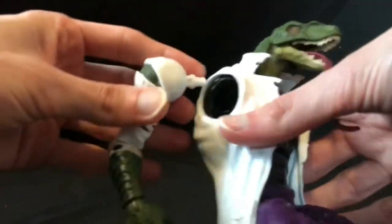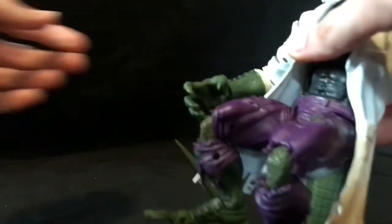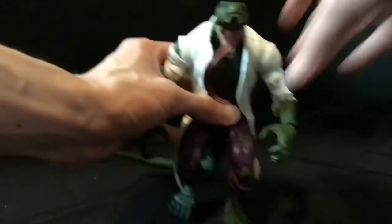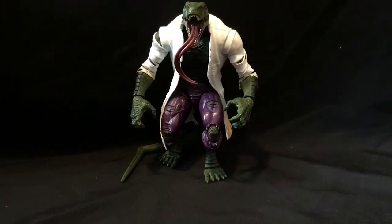So that's good. Next thing you want to do, take the right arm, plug it in right there. Believe it is in there. And the next thing you want to do is take the other arm and do the same thing. This one's a little bit tricky due to the way the hole is cut, but you can do it. I don't believe you. I think it's in there now. Just double checking. I do believe it's in there, so it will at least be in there for the majority of the review because I already filmed that. Ha ha! But with that being said, let's get a closer look at the mighty lizard.